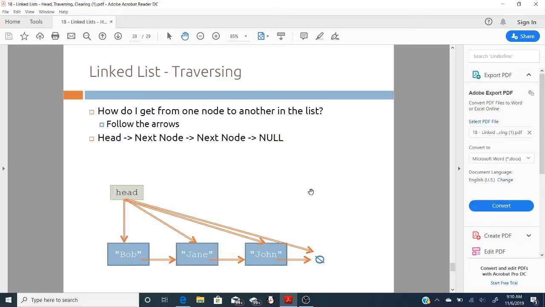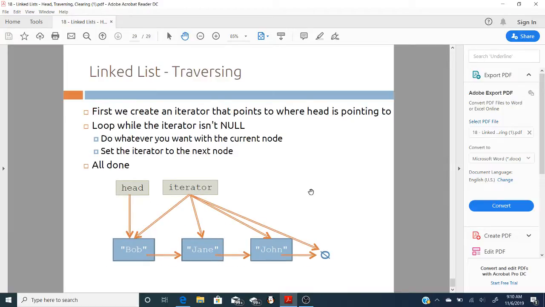So once again, we have this idea of an iterator. I want to create an iterator pointing to the beginning and use that to iterate over my list, and you just say iterator next node. So Node star iterator equals head. And then while the iterator is not null, we'll do something with the iterator's contents. And then we'll say iterator equals iterator next node. Move it down the list. It's always itself equals itself next node.